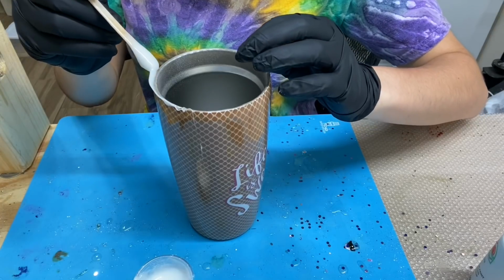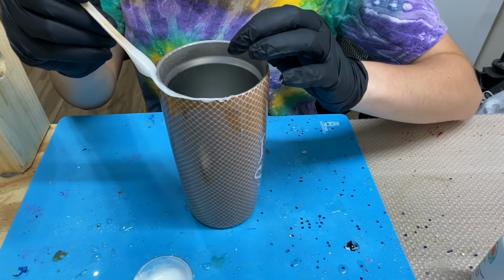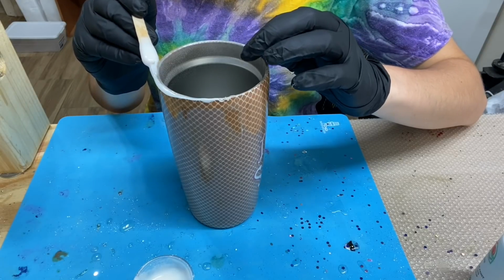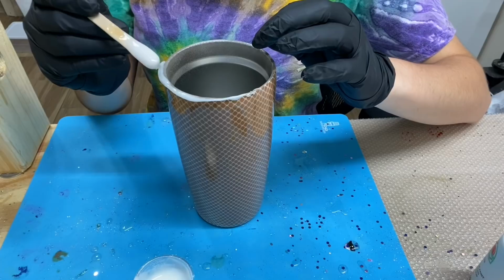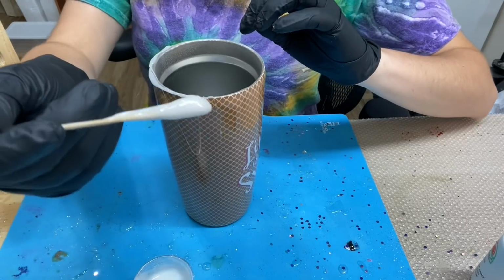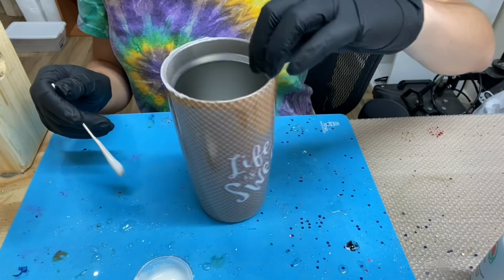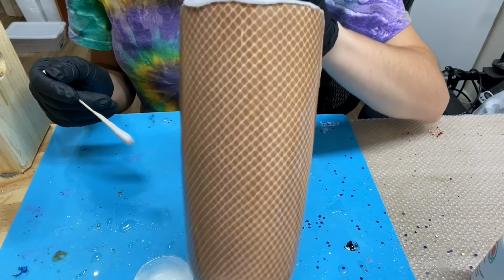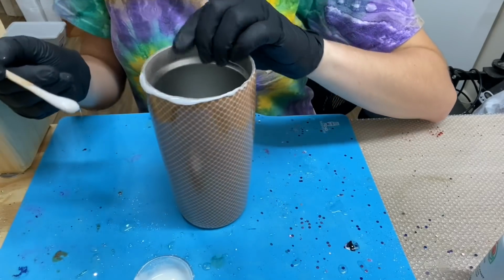You're not going to notice it falling really quickly at first. That's okay, because it's going to take about 4 to 6 hours to cure, and gravity is going to take over, and it's going to fall over time. So you kind of have to baby it, and you'd rather have less on here at first than more, because right now you see it's not going to drip, but over time that drip is going to get bigger and bigger.